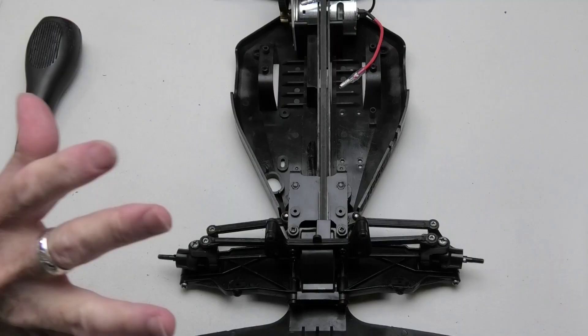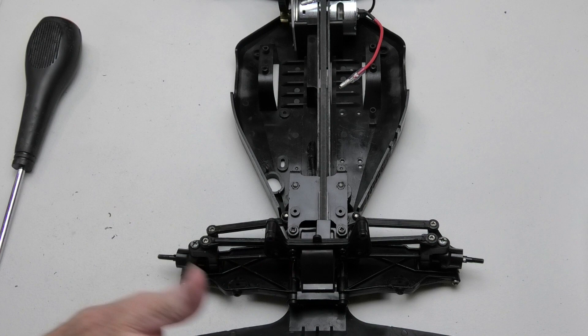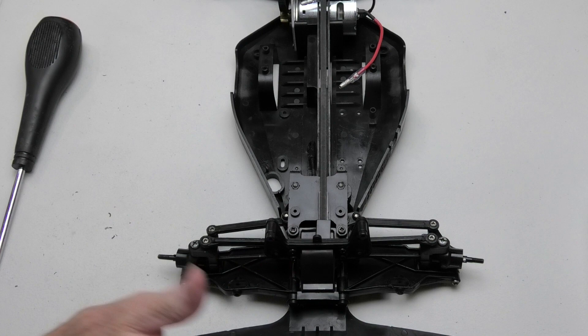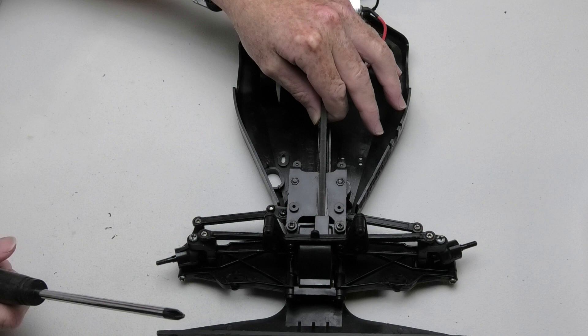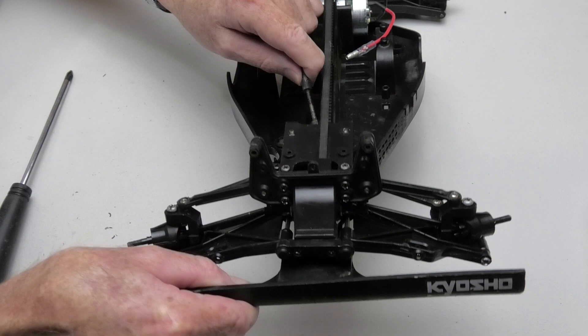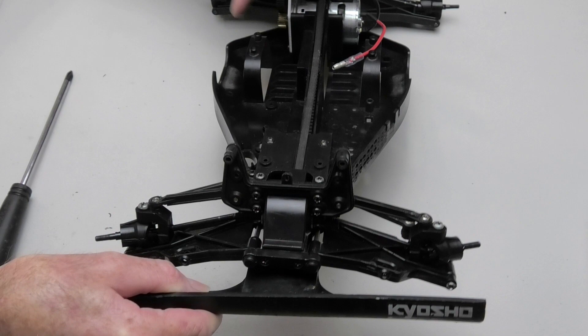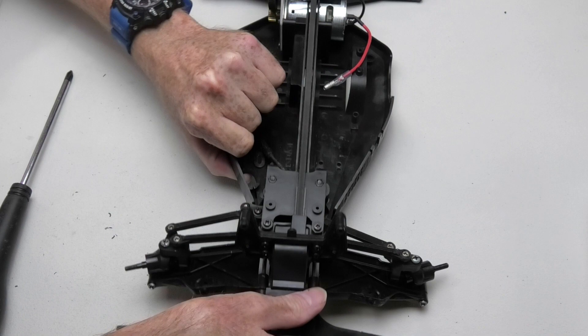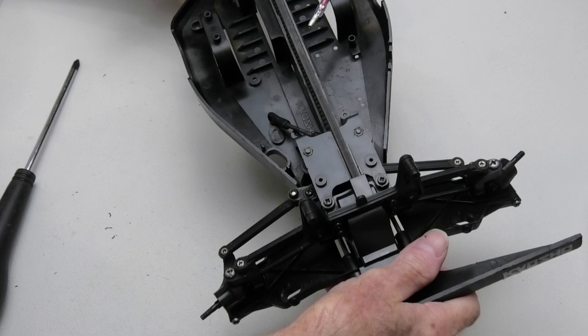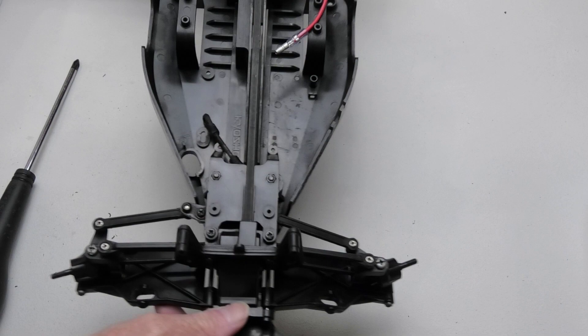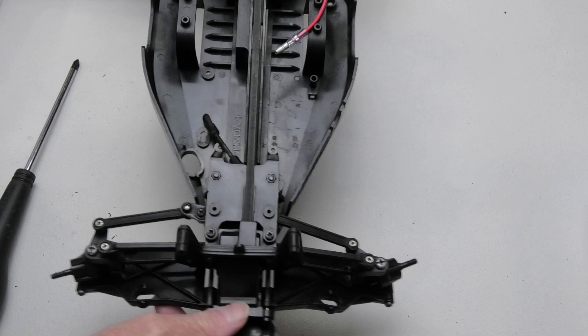Alright guys I have now attached all of the servo, all of these steering linkages, they're all on, this now works, we have steering which is really really cool. It seems to be working a lot freer than what it was before. I've also reattached the front bumper so pretty much now guys everything is on the car except for the electrics and the shocks. The shocks I'm going to do in the next video and the electrics I'll put on last so I'm super super stoked that the way this is going, car is looking great, shocks to come guys in the next video, that's it for this one though.